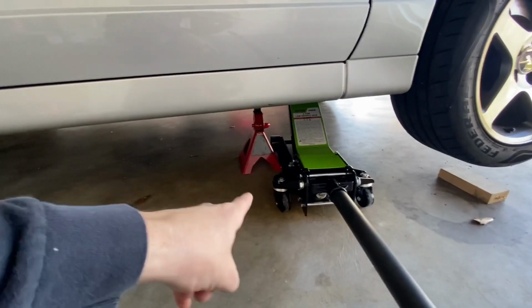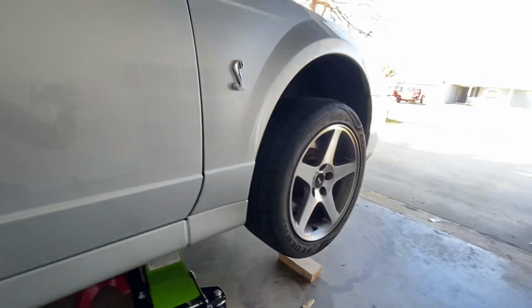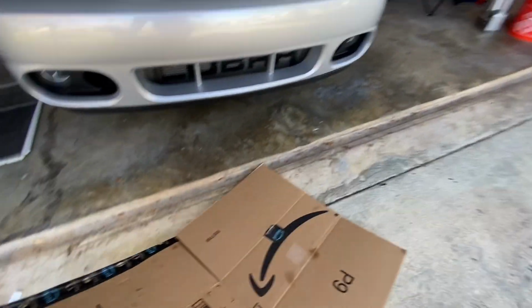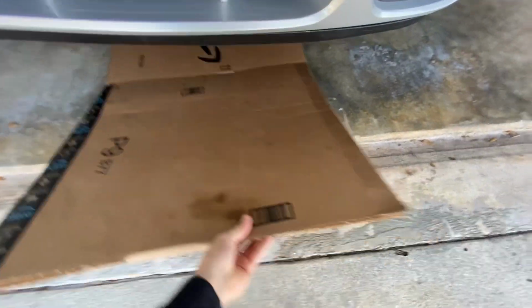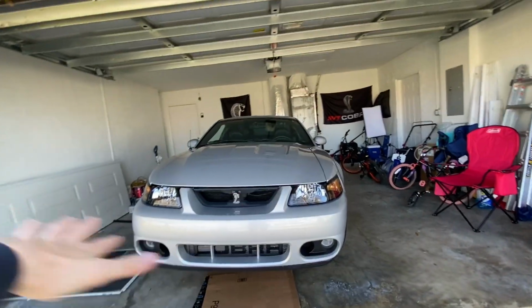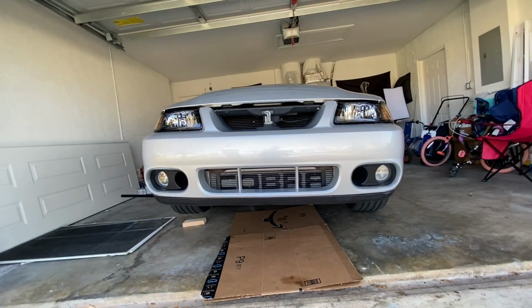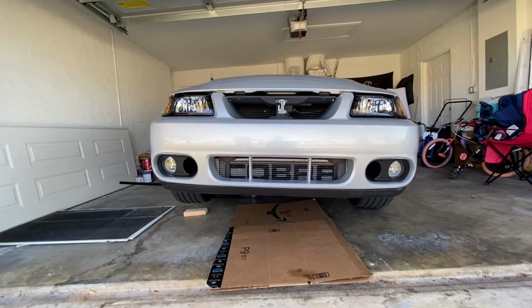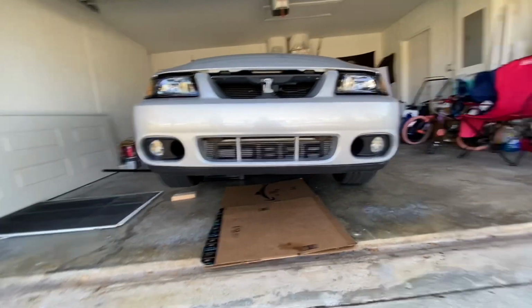All right, so we're gonna keep the jack and we're gonna keep also the jack stand. It's for safety. You don't want a car come on top of you. So the reason why we wanna do this is because the drain plug on the Cobra is gonna be sitting on the driver's side. So all the oil, see, is gonna level this way. So it should make it a little bit easier for the oil to flow.